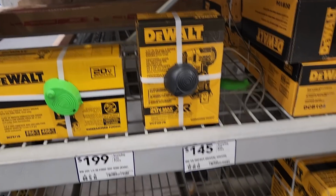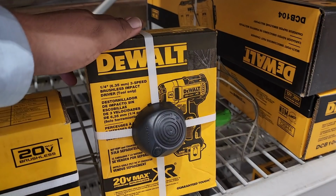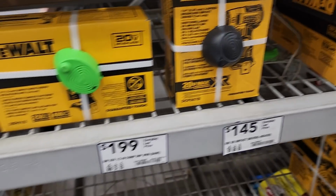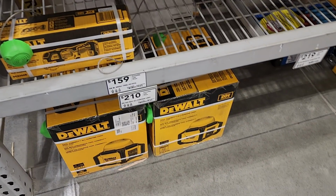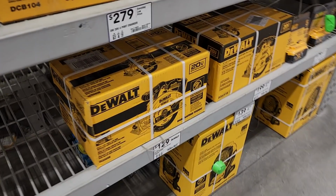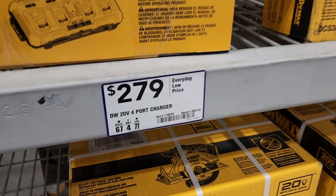You got the, what is that, 1/4 inch impact driver. I believe that's the 887. Yeah, 887. And then you got the 1/2 inch impact wrench. That's it right there for $199. You got the light there for $210. Oscillating tool, and then you got the circular saw. Then you got the fan there for $139. You got a charger. Looks like a 4-port charger. $279.